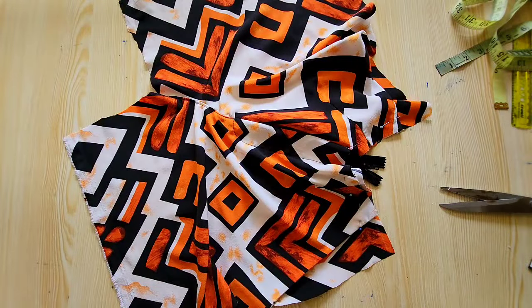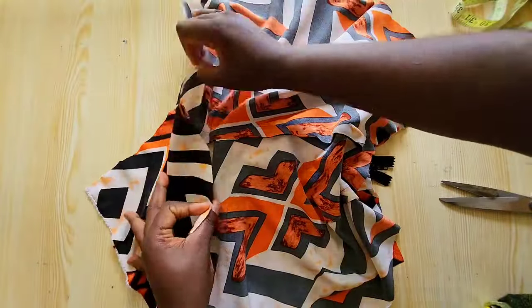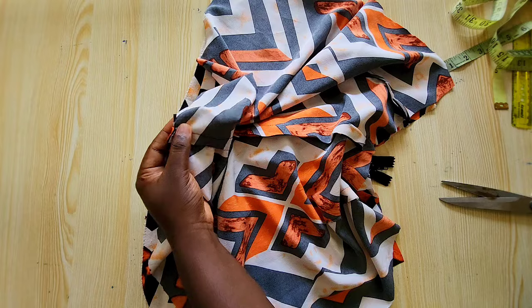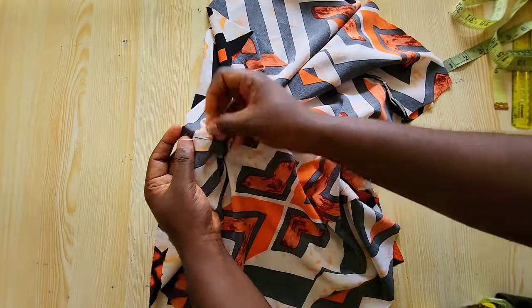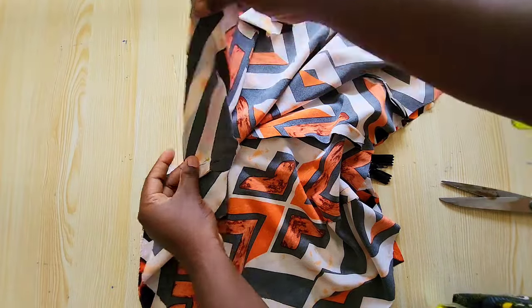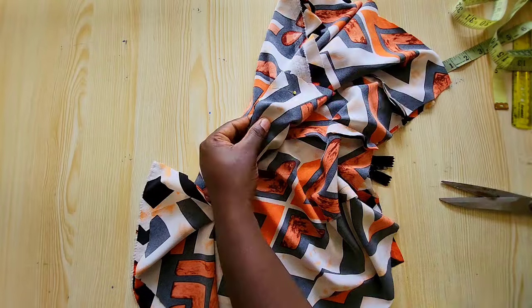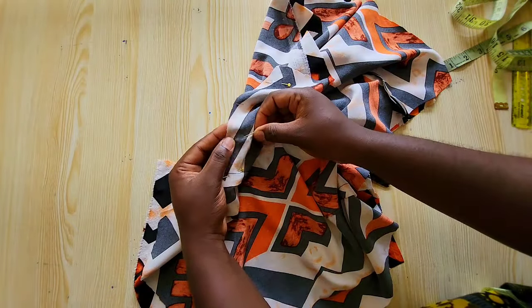So next, I'll bring out the back part of the shorts and then I'll be joining the bottom of the shorts together like so. So make sure that the seam line on the crotch and on the front and the back are on the seam line. Then you're just going to pin to the end on both sides of the leg. So after doing that, I'll take it over to my sewing machine and stitch with half an inch seam allowance.